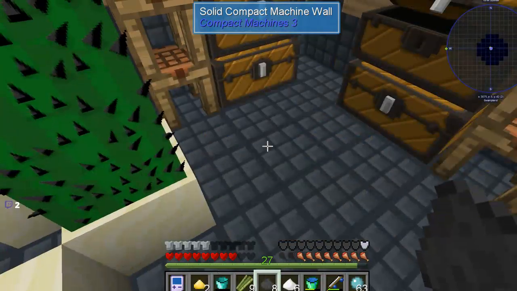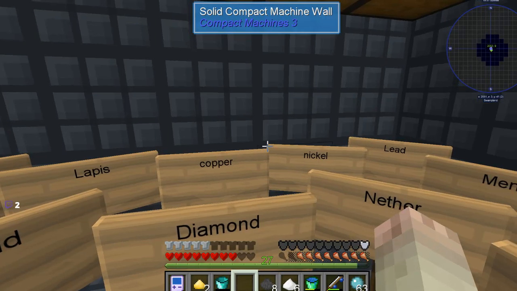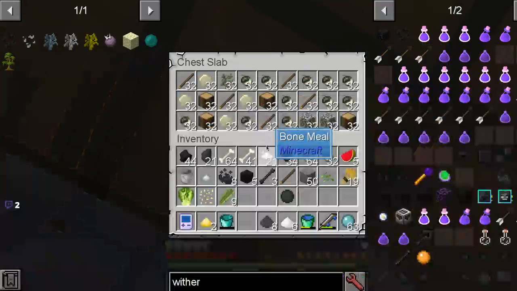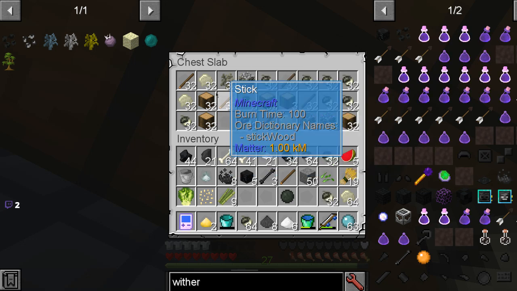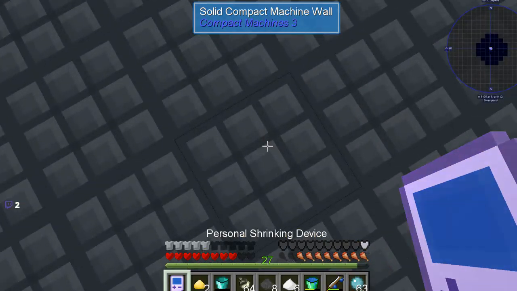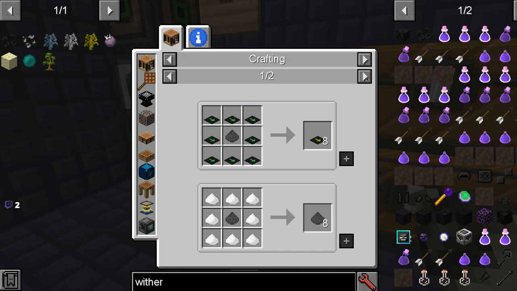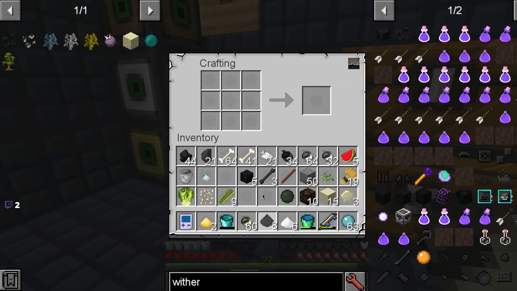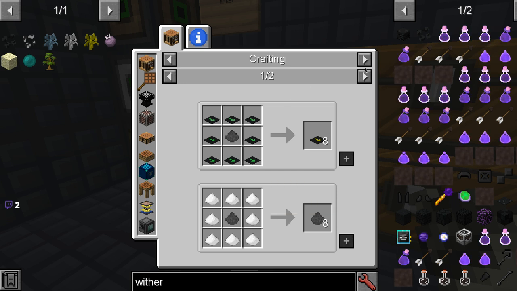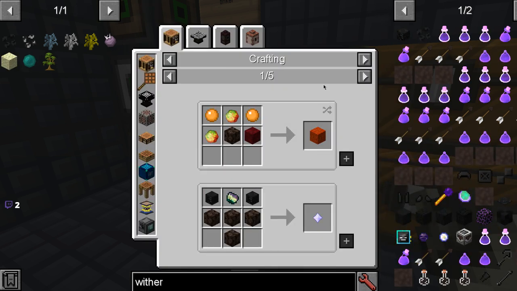I need sand. Okay, back into the trees. The tree of signs, to be exact. Okay, back out. Wait, it didn't use any dark sugar? I used wither dust. Dang it. Okay, I better make this count then.